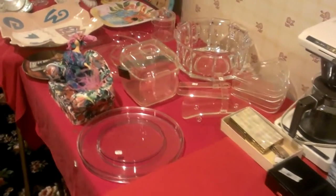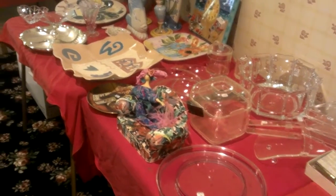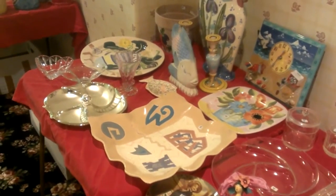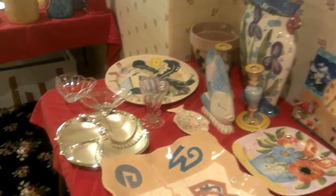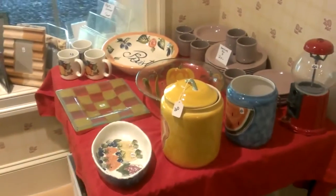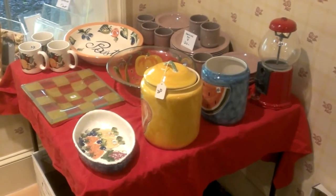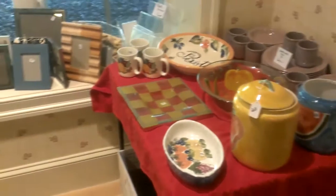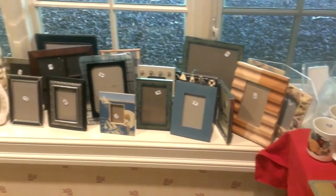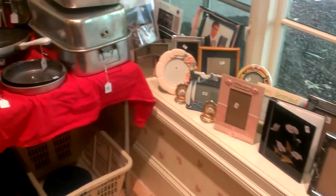As you go through here, you'll see a nice Lucite ice bucket, napkin holder, some signed art glass, a couple of clocks — a lot of stuff that's great for the beach with nice colors. Over here we have what I believe is Villeroy and Boch, the McKenzie Child-looking glass plate, and some other nice decorative items. Over here is your picture frame place — there's a ton of them, all sizes.